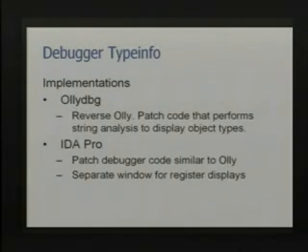So how do we do this? In Ollie debug, I started to reverse Ollie debug to figure out where it does the dereferencing of a string, so I could just hook that function and also try to dereference objects. That's one way to do it. I haven't reversed all of Ollie yet, or at least the parts I need to find that.